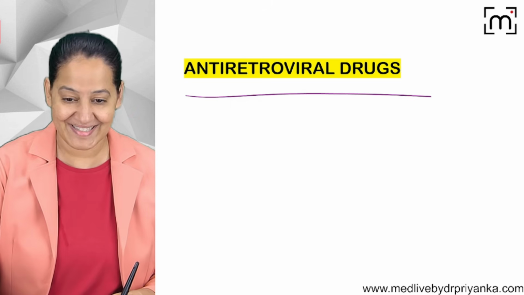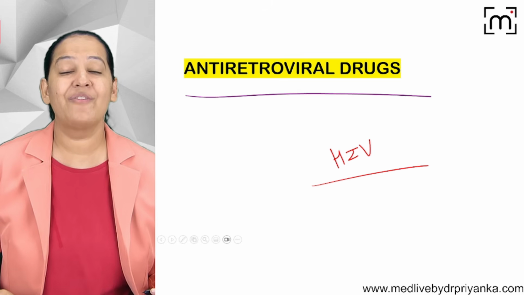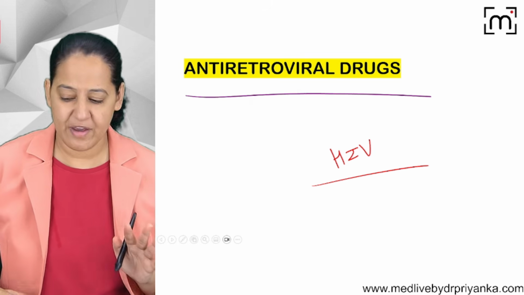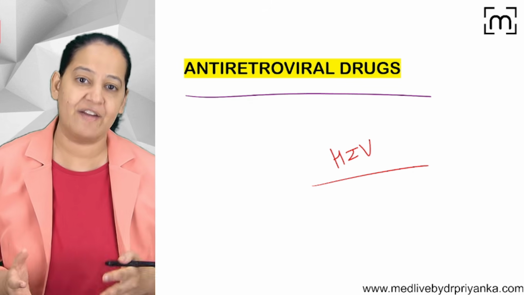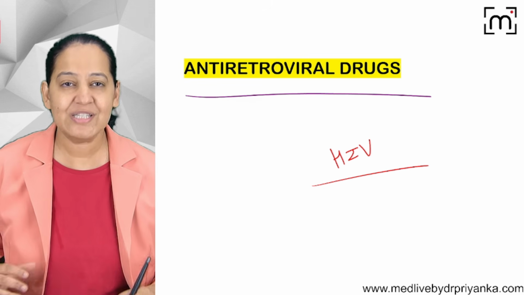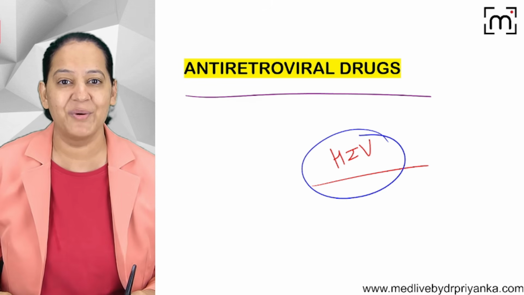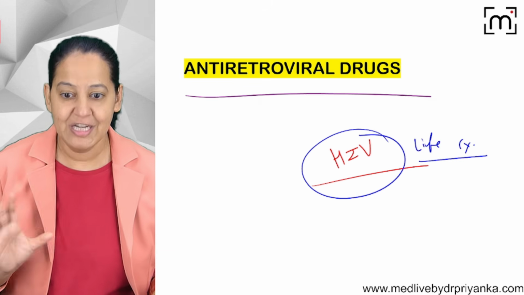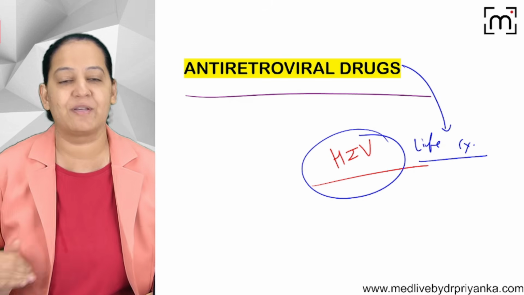You can't understand it unless and until you revise HIV virus. So first of all, we have seen the morphology, the ways of transmission of HIV virus. Although we have already seen that in the microbiology, here quickly we will revise it and we will move on to the drugs. So in the first 5, 10, 15 minutes, we will revise the microbiology of the HIV virus. Okay, its life cycle specially, because if you understand the life cycle, you will understand the mechanism of action of these drugs, which will interrupt the various steps of the life cycle.